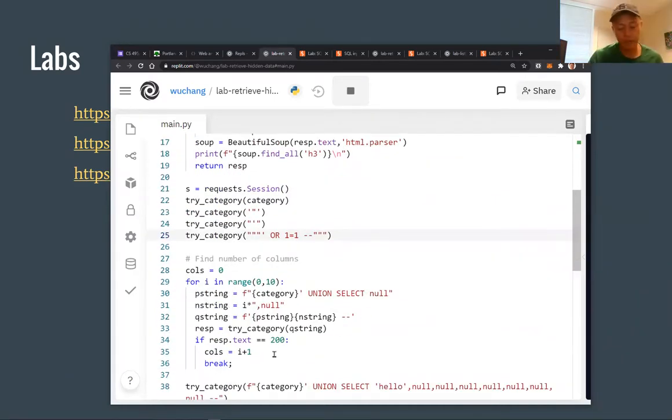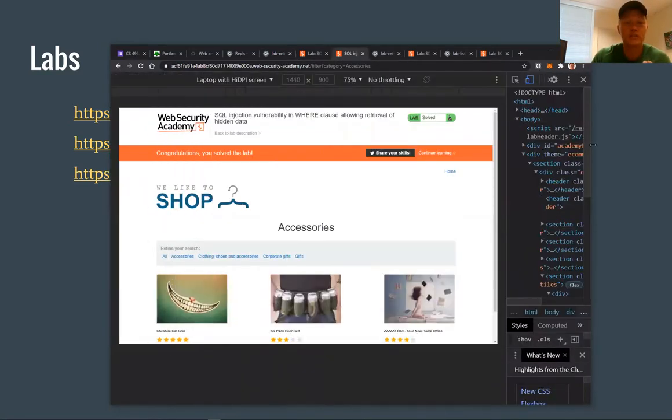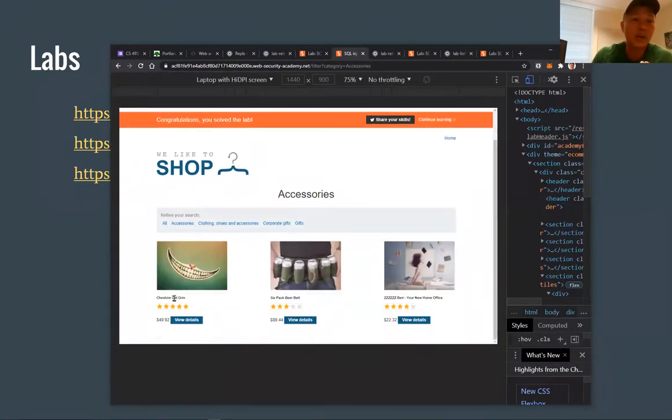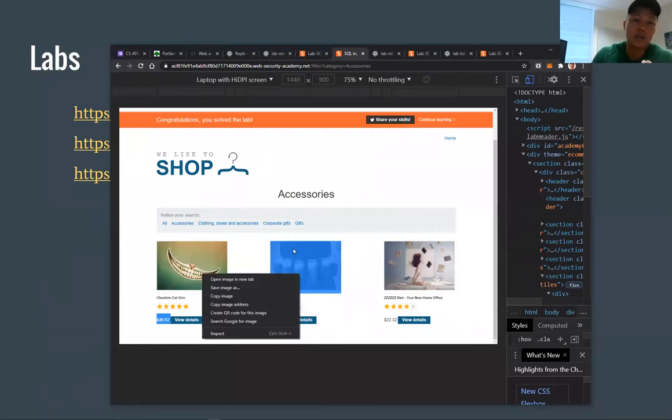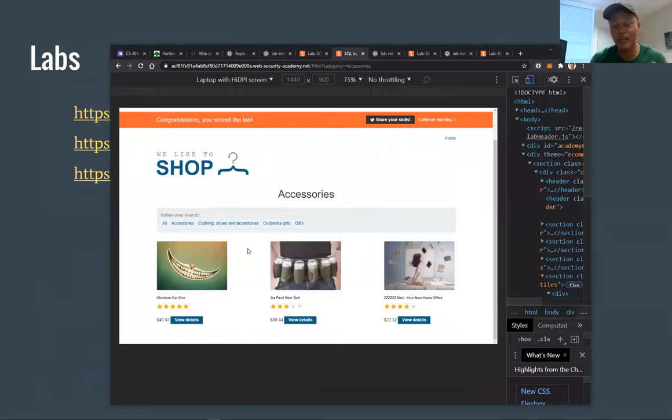I then write a script to figure out the number of columns in the query that I'm injecting into. I don't have any idea a priori what the web server is doing when it's packaging up a query to the backend database, and I don't know the number of columns in the query results that are returned from the database. It probably has at least two, well, maybe three. It's probably got the title, and the price, and maybe a URL to an image. So it might be returning maybe 3 columns, but I don't know for sure.